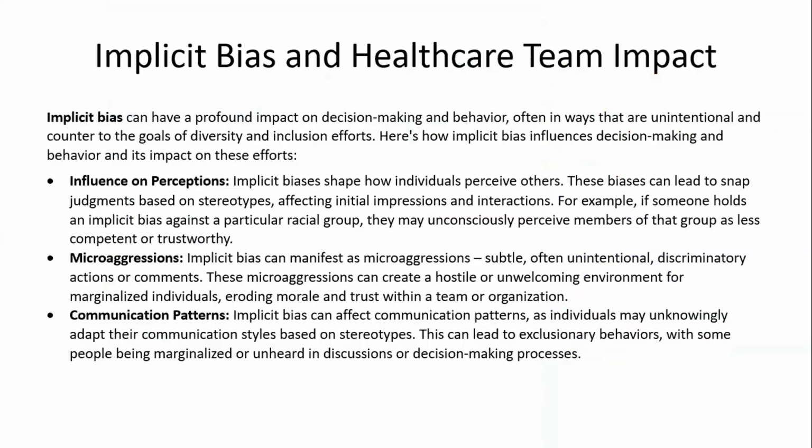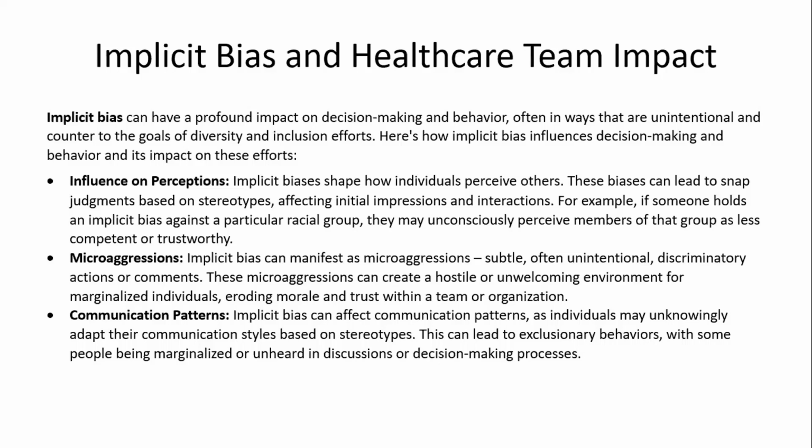All right, implicit bias's impact on decision-making in healthcare. It is often, again, unintentional and counter to the goals of diversity and inclusion. So these shape how we perceive others. They're snap judgments based on your stereotypes that could affect your initial impressions and your interactions. If you hold an implicit bias against a particular racial group, you may unconsciously perceive all members of that group as less competent or trustworthy.